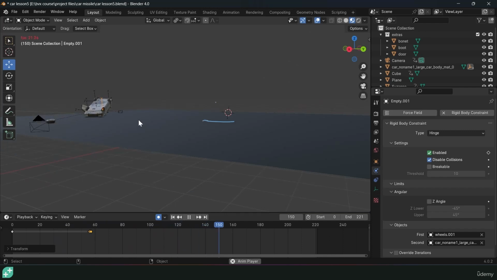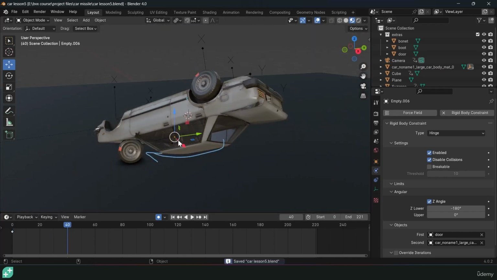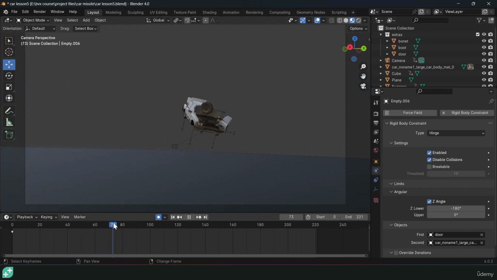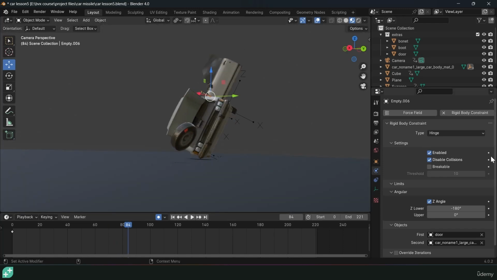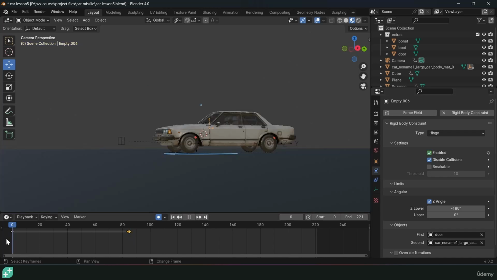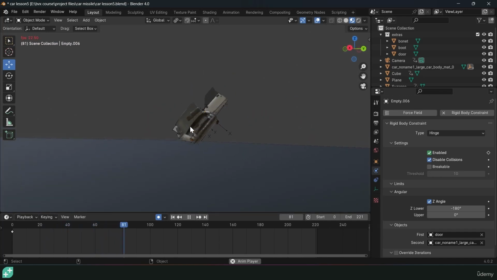Exactly what I want. We can do other things, like because this door, remember, is movable, we can also break that off. I'm not sure when we should do that. Maybe here. So just animate the constraint to go off at any frame you want, and let's see. Perfect.